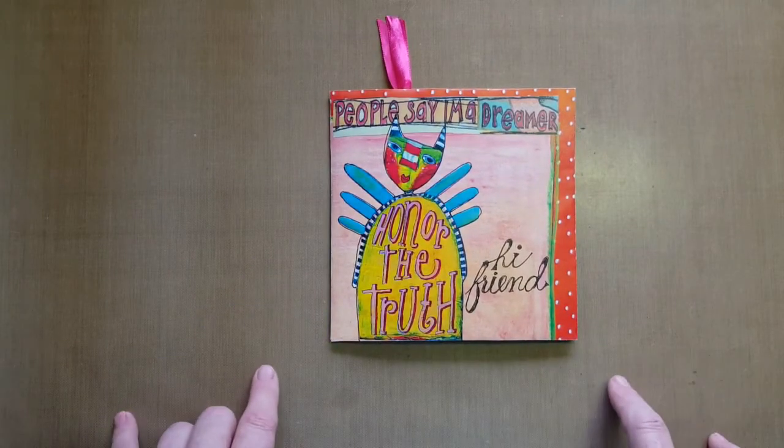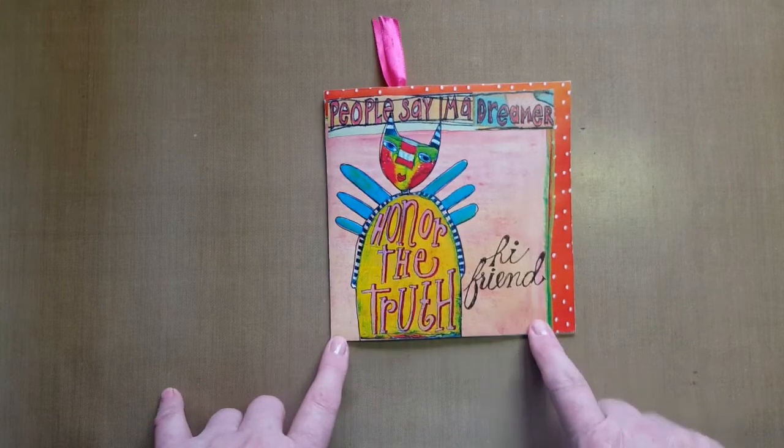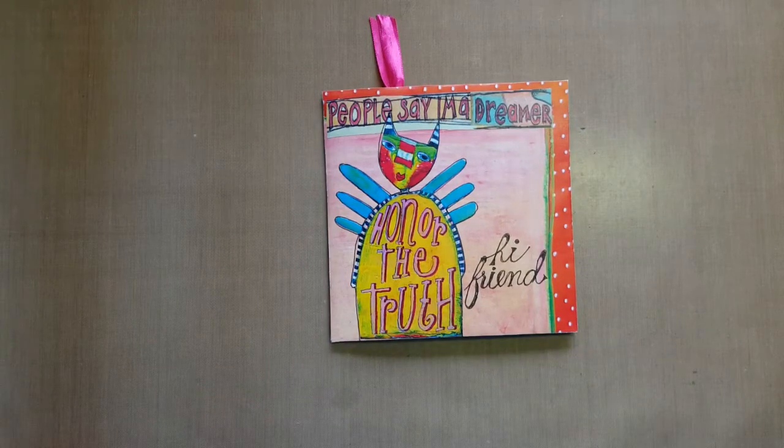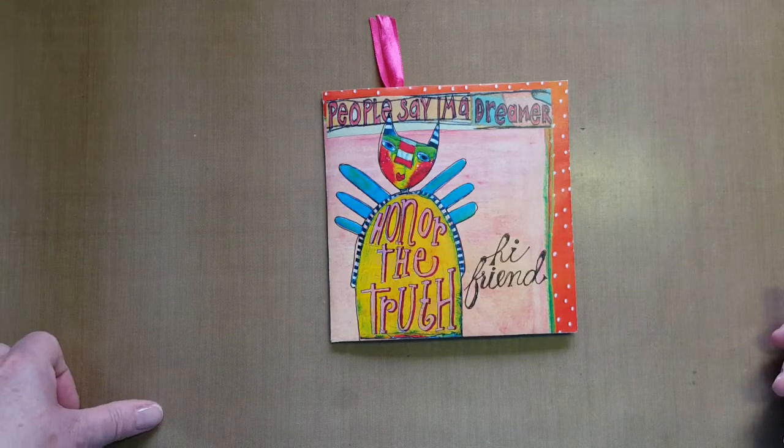So let me show you the first journal. Now I must just tell you they are made out of envelopes and note cards, and the first one that I've got here is the one I made for Angie. Angie hasn't been well — she's been in hospital, and I am so grateful that she was able to spend the day with me at my house yesterday. So on the front I did one of the little quirky characters and I penned in with my own handwriting the word 'hi friend.'